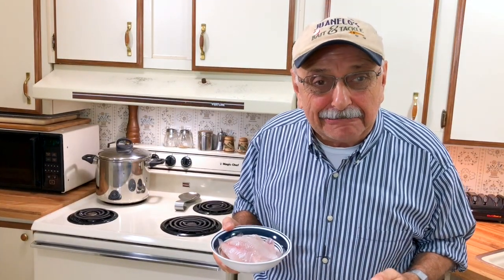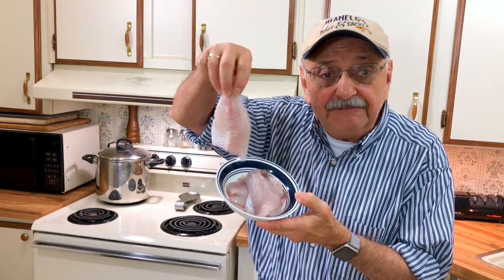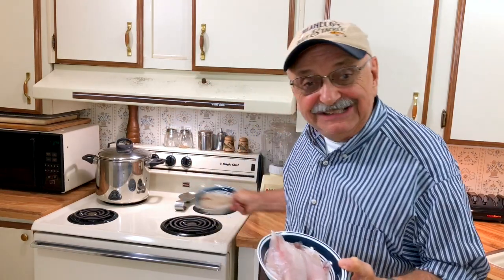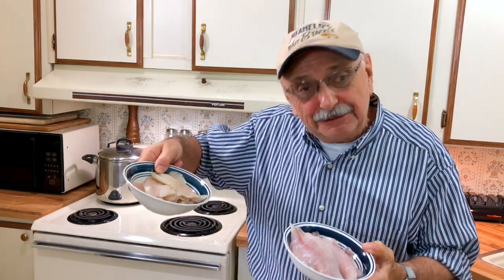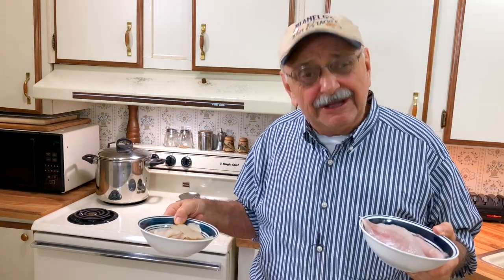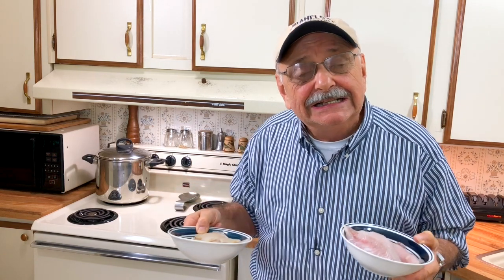Here it is tomorrow. We were able to catch only a few little bass in miserable weather. Still, they gave us over, look, a half pound of these nice fillets. Plus, I defrosted more bass and bluegill to give us over a pound. And I'm really anxious to see how this fish in lemon butter sauce turns out, but first, let's see if we can make an easy side to go with it.